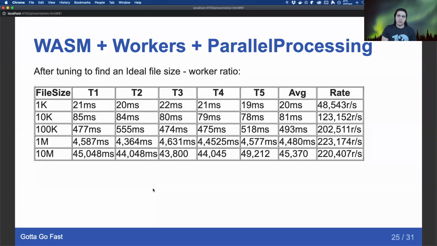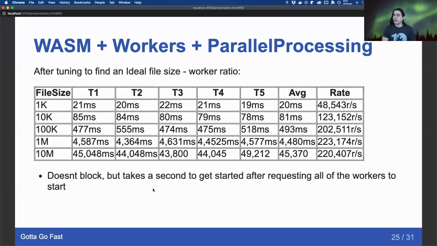How did this perform? And mostly due to parallelism. At the smallest levels, it didn't go any faster. And that's mostly because that file fit inside of the chunk size. So it did no different than its previous one. However, as the files got bigger and we ended up chunking the files more, we saw more parallelism occurring and more parallel processing of the file, which meant a lot more speed.